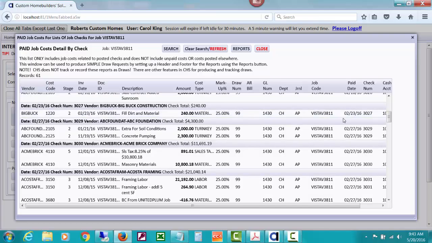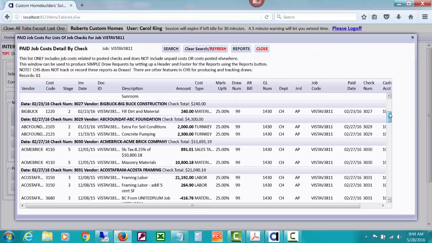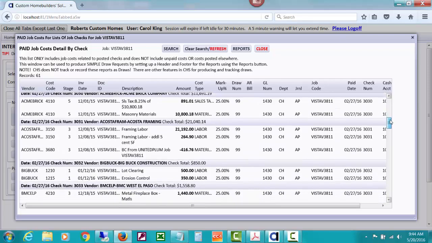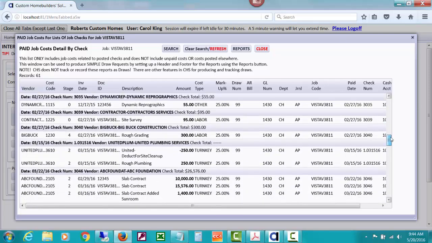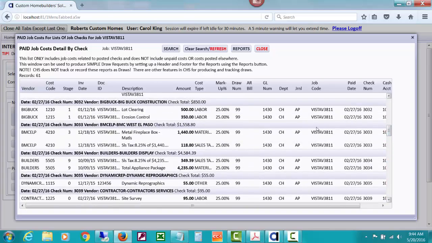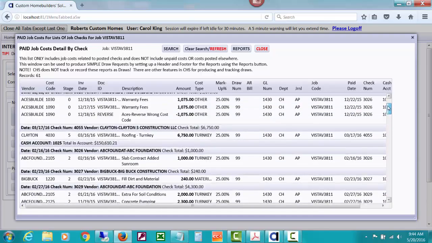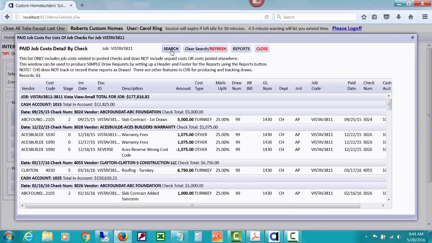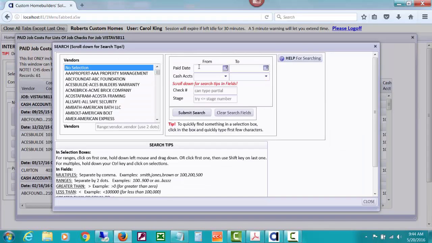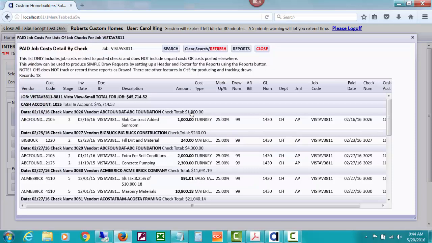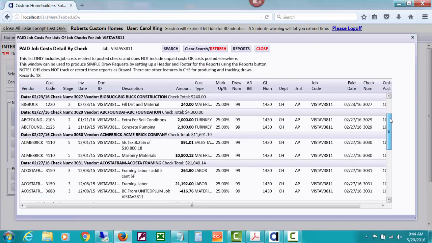But you might just be looking for checks that were paid, say, for 1 month. Let's play like we need to do it for February of 2016, and we've done the other ones already. So what you do first is a search for the paid dates. So I'm going to do 02/01/16, and this was a leap year, so it's 02/29/16. And then I'm going to submit my search for just checks that had things for that job on them.